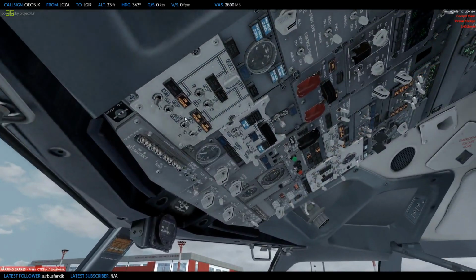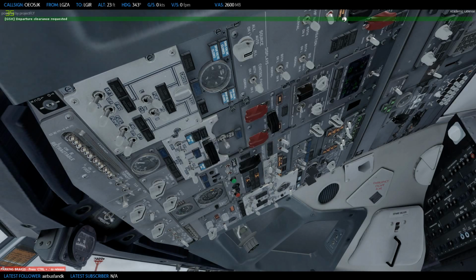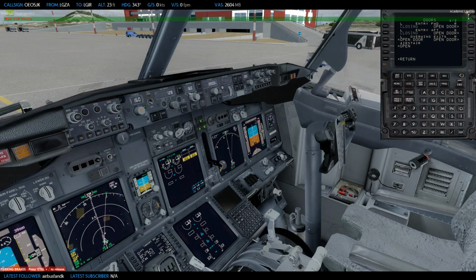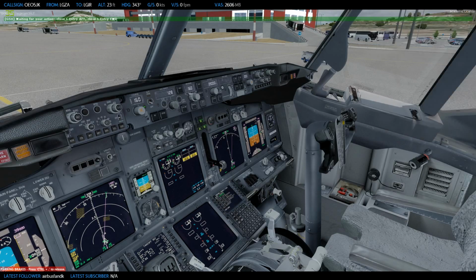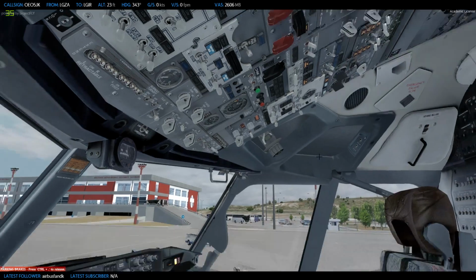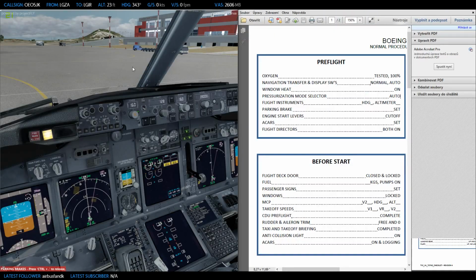everything done. So fuel pumps off, request departure here, yaw damper on, hydraulics on. We have some doors open, let's close them. And chocks, yes, we have chocks. Engine bleeds on and anti-collision light on. So let's continue again with checklist.